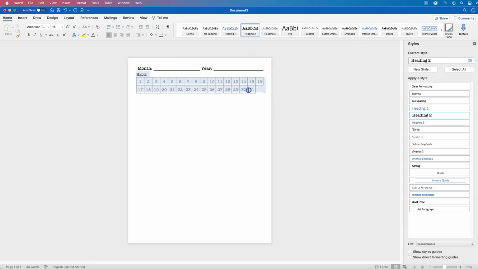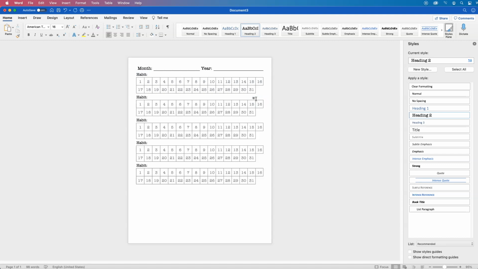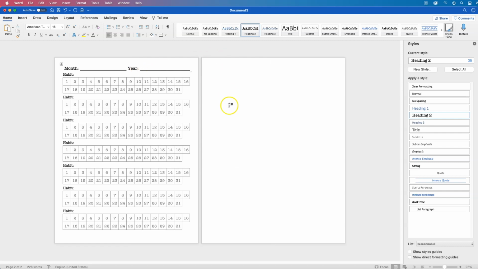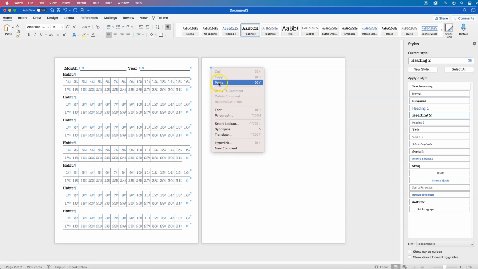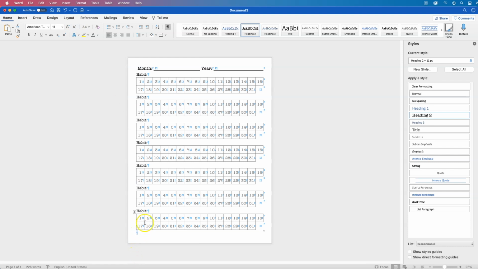So now that I have what I need here, I'm going to copy the header plus the table. I'm going to do Command C and then Command V to paste. And I'm going to do that until it fills the page. Now it added a second page here, but there's no actual content on it. If I turn on the marks, you can see there's just an empty paragraph. Sometimes if you select that and cut it, it'll go. Sometimes Word just doesn't want to delete that. So another trick you can do to get rid of this empty page is just decrease the font until it's small enough to fit back on this page.